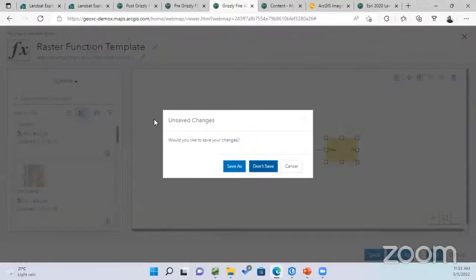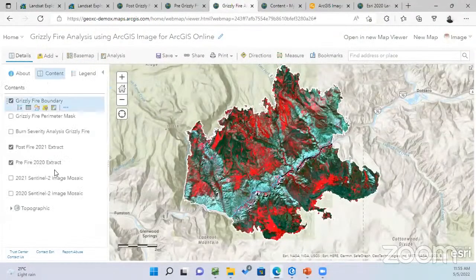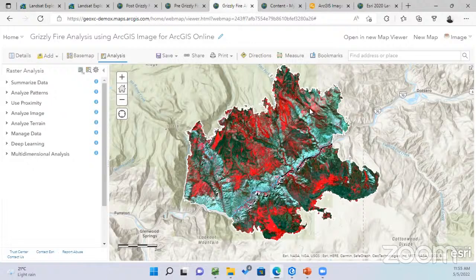I already saved that. So we might want to look at another use case, whereby you might want to have a completely different type of raster function template.